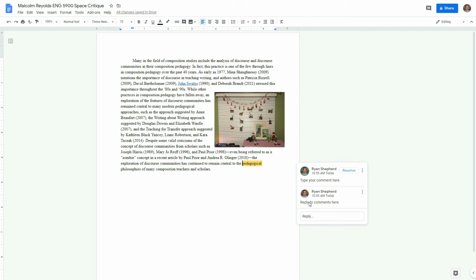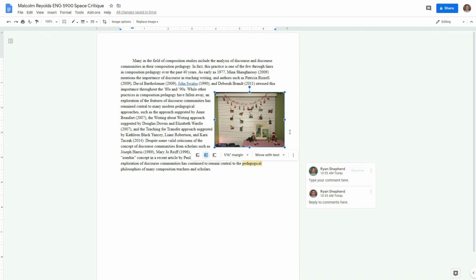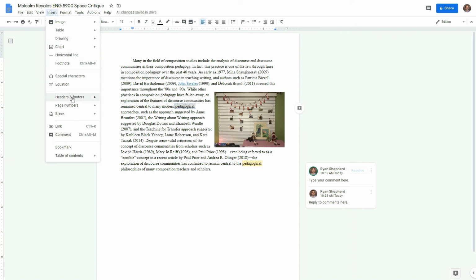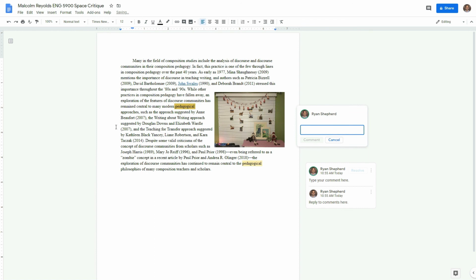And those replies are available as well. You can comment anywhere throughout the document that you'd like, including commenting on images, including commenting on links. Anywhere there, you should be able to add in a comment. If that little icon doesn't show up for you, there are 2 additional ways to add in comments. The other one on a PC is Control-Alt-M, and a comment will show up. Or you can select the text and click Insert, Comment, and a comment will show up as well that way. The easiest way, of course, is just to click that icon over here to add a comment to the text.